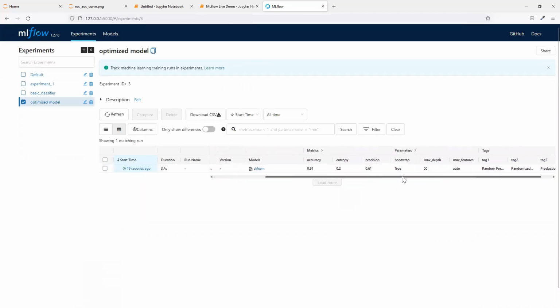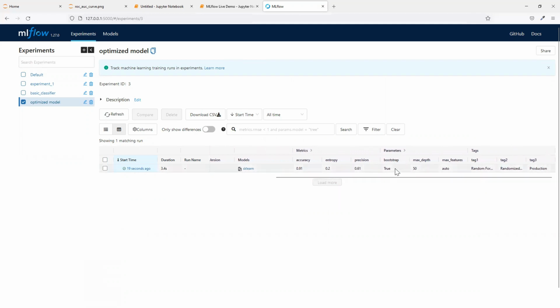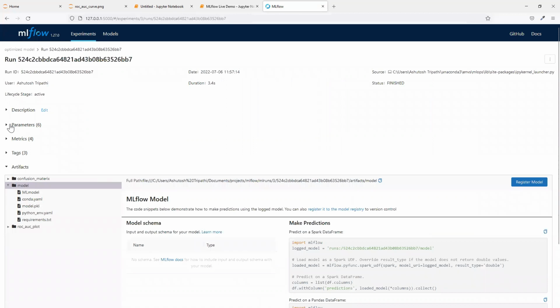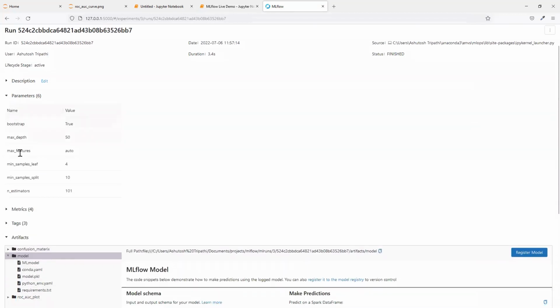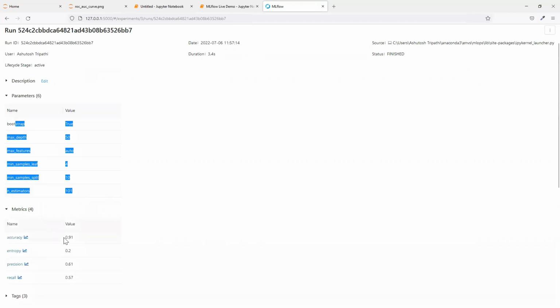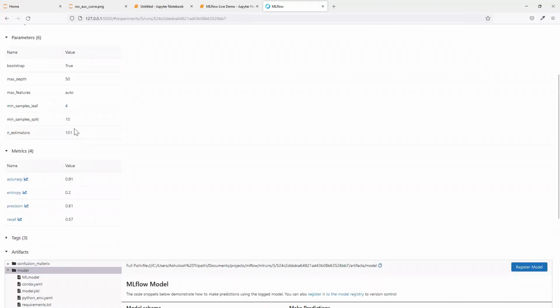So here if you go here, we have metrics assigned, we have these parameters assigned like bootstrap value, max depth, max feature, and then tags, everything else. Okay, let's go inside that one. See here, you see we have recorded these 10 optimal set of hyperparameters which I have used for model tuning, and for this set of parameter I am getting these values. You just change this parameter value, you will get different set of model performance metrics, and that will be treated as a new run or new experiment.